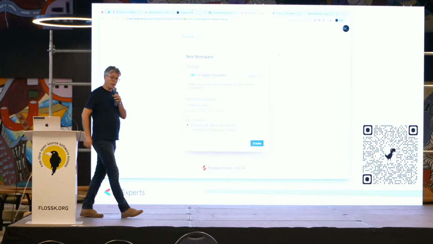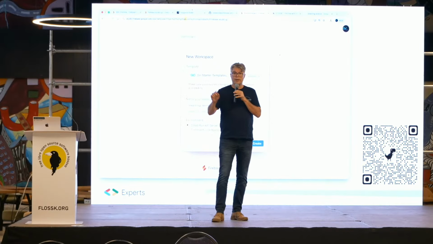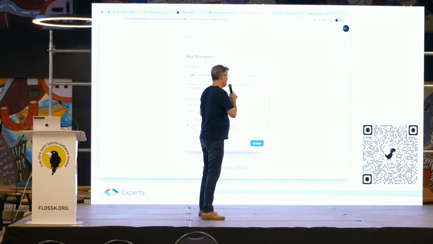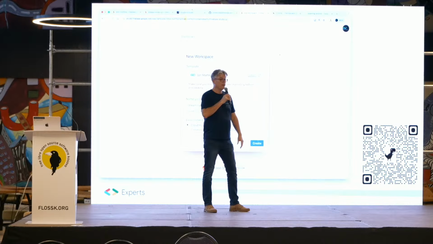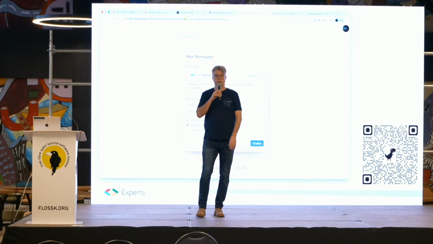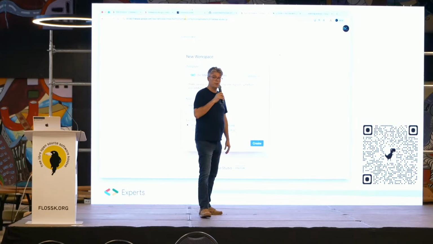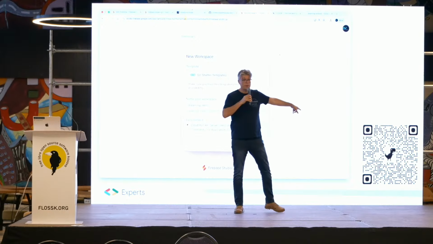But the CLI, I'm using that in Firebase Studio. Anybody knows Firebase Studio? Okay. The great thing about Firebase Studio, and I'm switching gears here, is it works on my computer, but it also works on your computer. And actually, if you want to try it, it also works on your phone. You won't be able to read it, but you can try it.